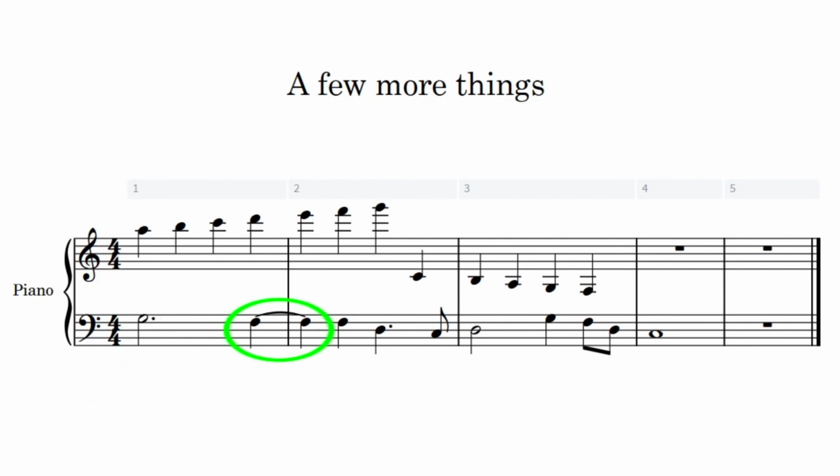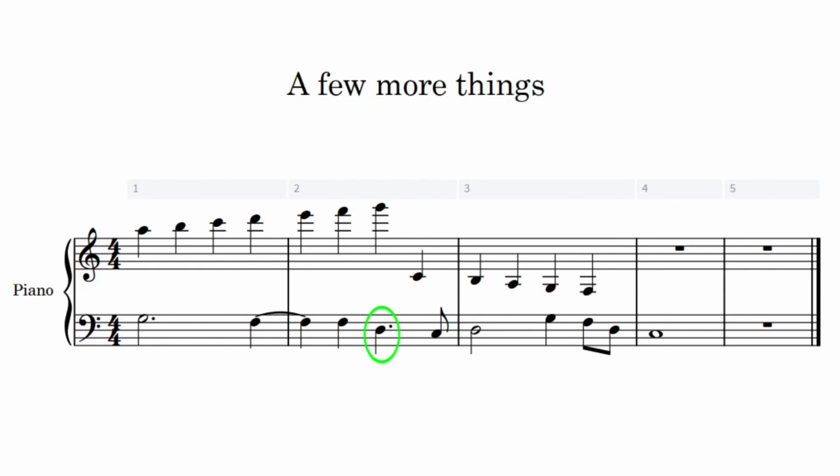Right here, we have a tied note. When a note is tied this way, it means we want to continue holding it across the bar, because we're limited to only have 4 beats per bar. We can't just move around the bars. So what we do is we'll put a tie, like the one we see on the screen, to indicate that this note is the quarter note plus the quarter note. So 1 plus 1 is 2 beats long.